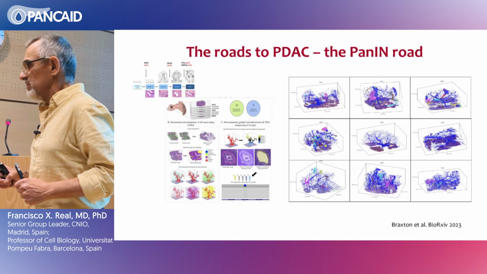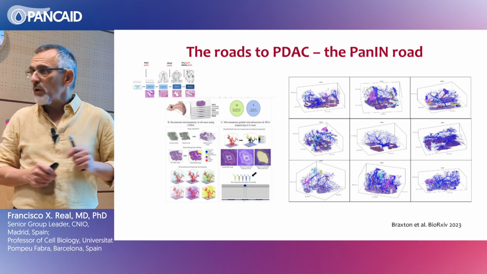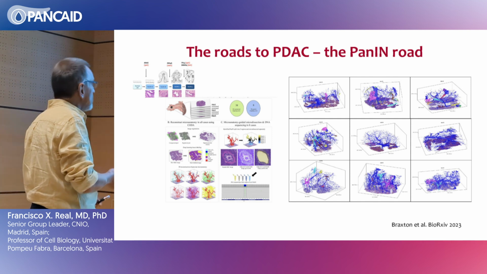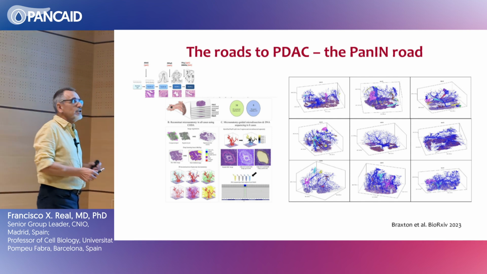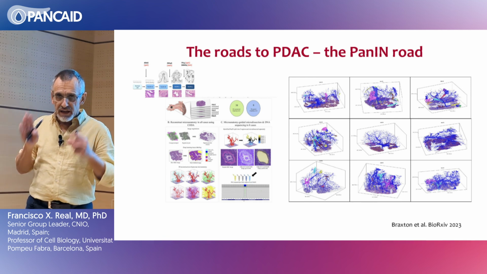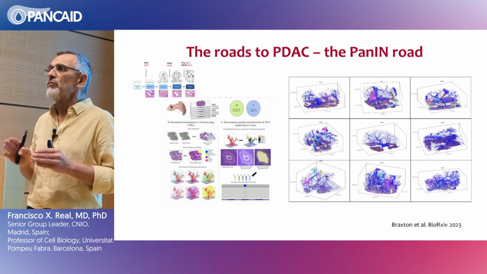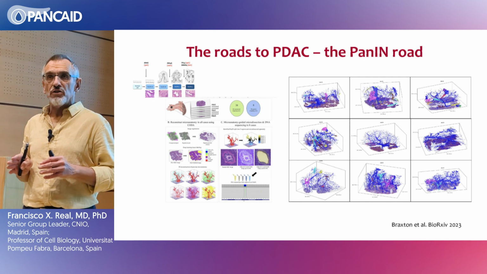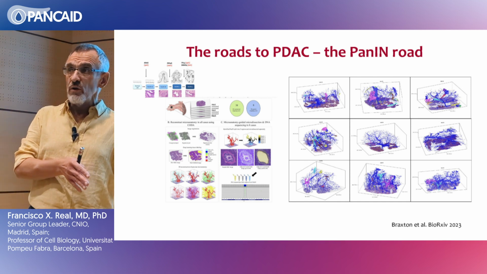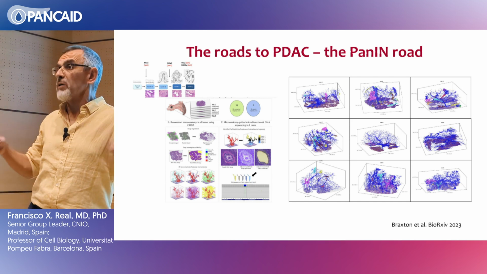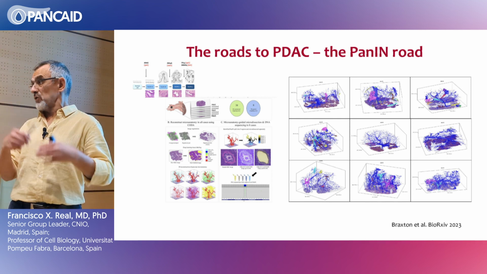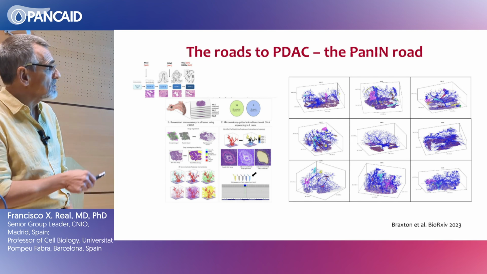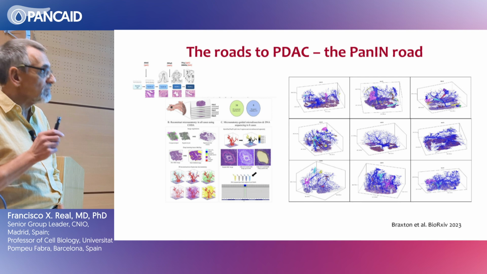So they went back. And this is a paper in bioRxiv, not published yet. It will be an important paper when it's published, from last year. So what they did is they took PanIN lesions from a number of individuals. They did very extensive 3D reconstruction of PanIN lesions from a number of individuals with pancreatic ductal adenocarcinoma and some with other tumors, but non-pancreatic ductal adenocarcinoma related. So neuroendocrine tumors, for example. And some interesting things emerged from this very exhaustive and very important analysis.